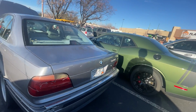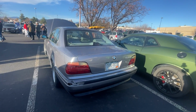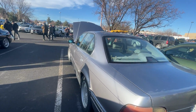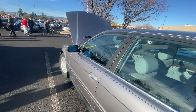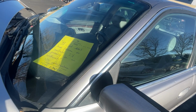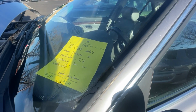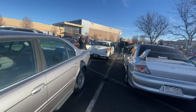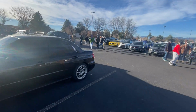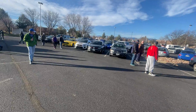Of course, these are the kind of cars that you can get upside down on really quick. And if you're a BMW person, you probably know that. Let's see how many miles it has. It's seen better days. There's a sticker that reads, 'If God didn't have passion or emotion, I'd possibly be an atheist.' Well, there you have it. We don't know the miles, but we do know that the owner is certainly one of faith.